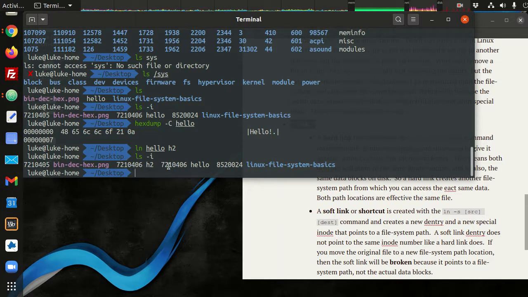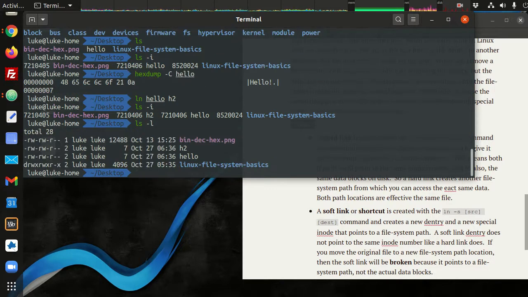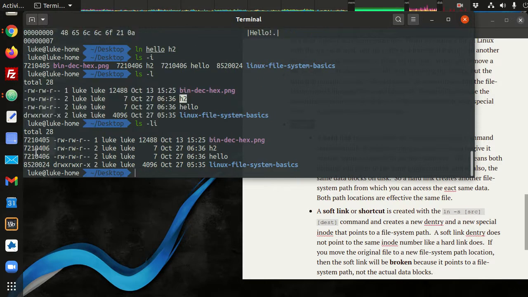Okay, so what's happening here is both of these items, if I look at ls -l, right, it looks like we have two different files here. I can use ls -li to include the inode number, right?